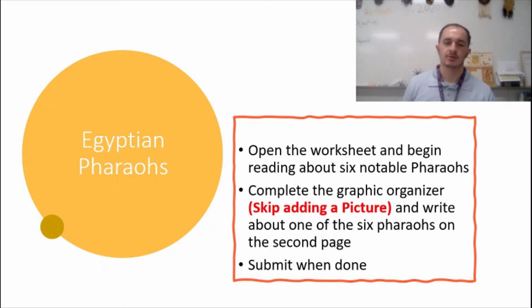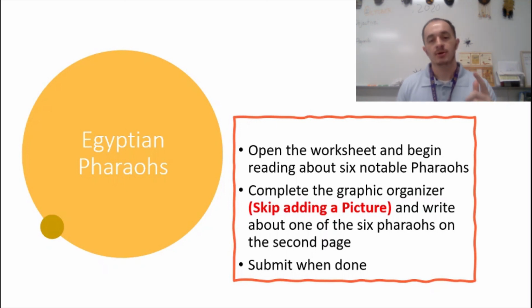Fun fact, pharaoh actually has nothing to do with Egyptian at all. The pharaohs never called themselves pharaohs. The word pharaoh comes from the Hebrew Bible, where they are talking about the Egyptian kings, and they call one pharaoh, and that name just sort of sticks, and it's what we now call all of the Egyptian kings and queens, even though they never called themselves pharaohs. So the Egyptian kings and queens, we have a number of different important ones. Any of these could easily be the best or the greatest, but I want to know your opinion. I want to know why you think that one of them is the GOAT when it comes to Egyptian kings. So I want to know who is the GOAT, who is the greatest of all time when it comes to these Egyptian pharaohs.